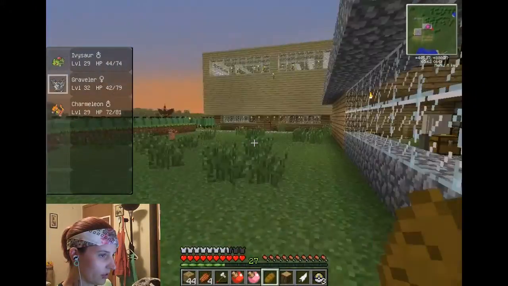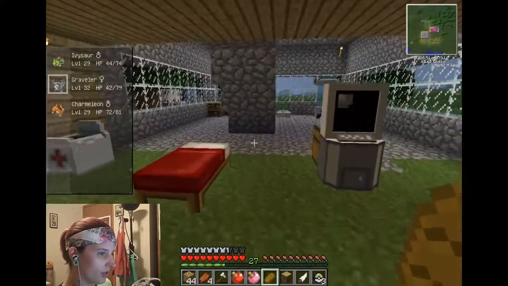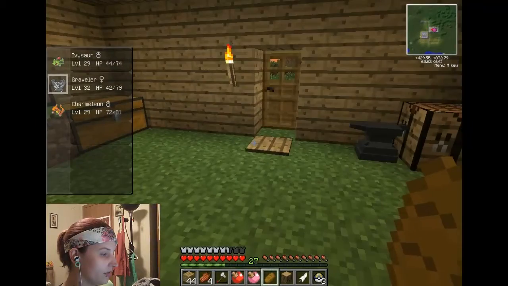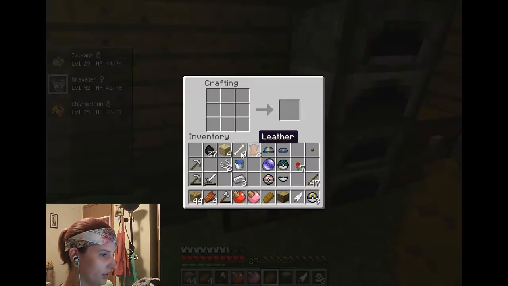Okie dokie, everyone. Now that I am home... Wait a minute, where's my door? Now that I'm home, I will show you how to make a Wailmer Pail. And all you need for this is some iron. I believe it's 3 things of iron, a water bucket, and 3 things of bone. So, this is how we do it. 1, 2, 3. Water bucket.